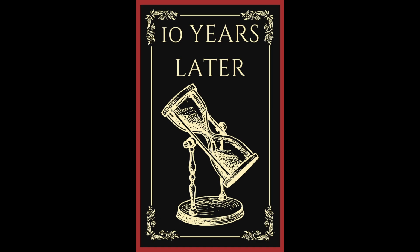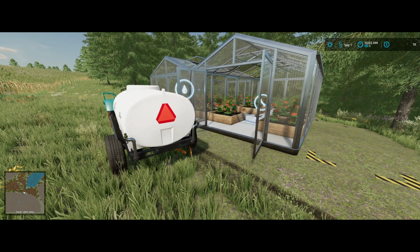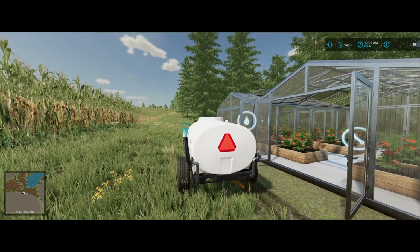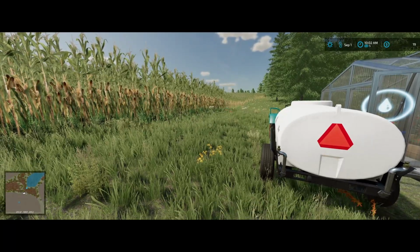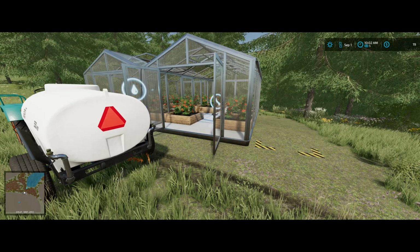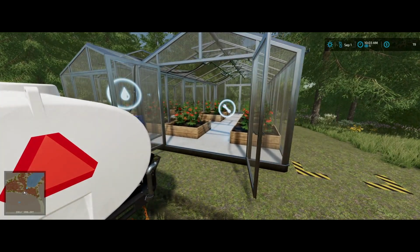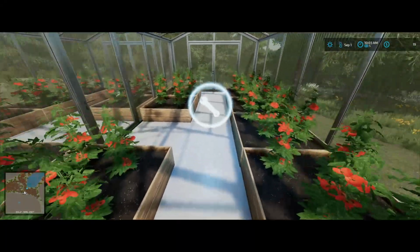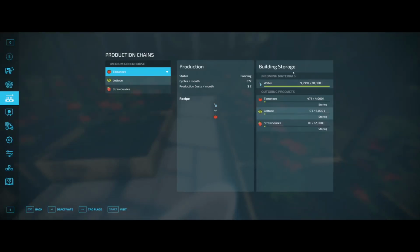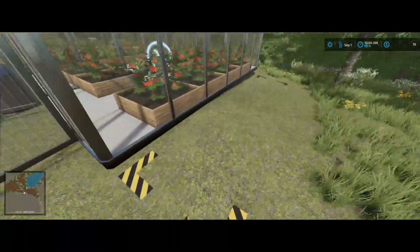One eternity later. All right. Well, I realized about partway through that it was just going to take forever, and that it would be painfully boring for you guys to watch as I went around and around and around back to the lake, filled it up, brought it back here. And even if I sped it up, it was going to take quite a while. So I saved you guys the boredom. I have filled up the entire greenhouse, as you can see here. Tomatoes are growing, and sooner or later we will have our first pallet pop out right here of tomatoes.